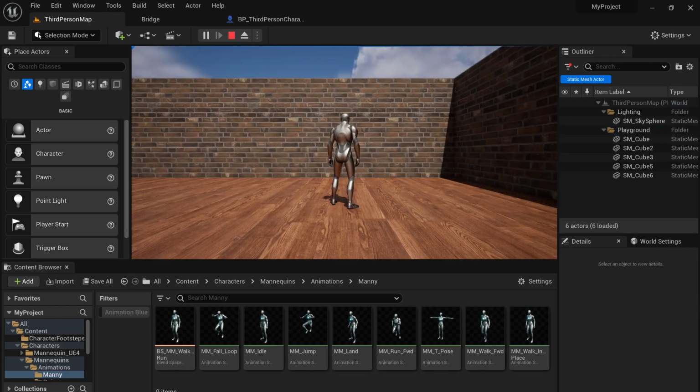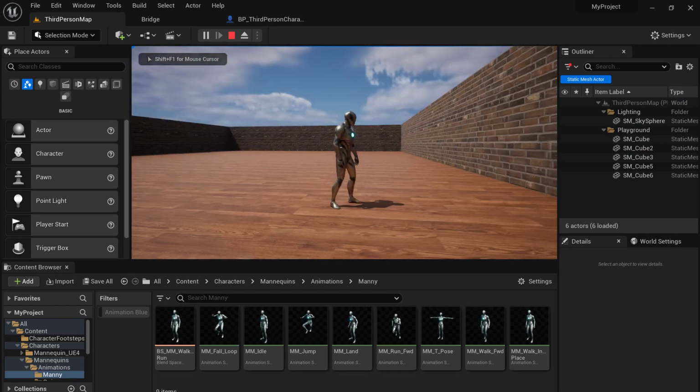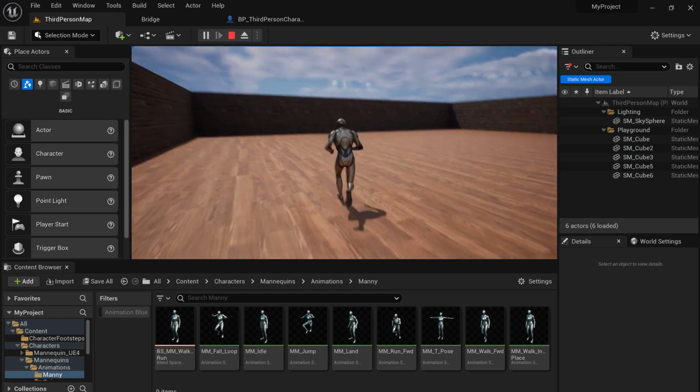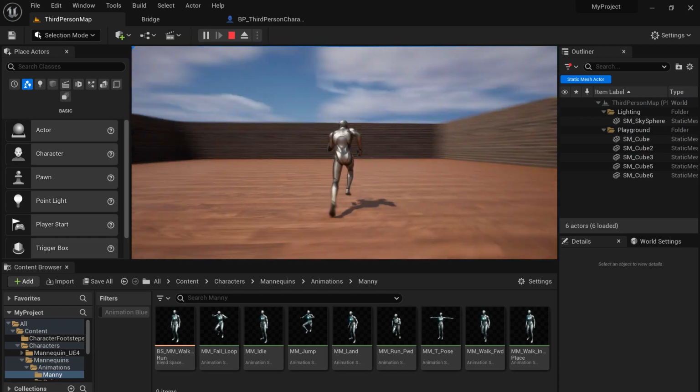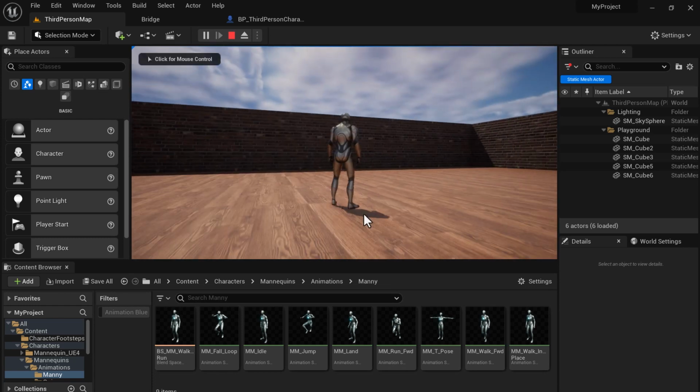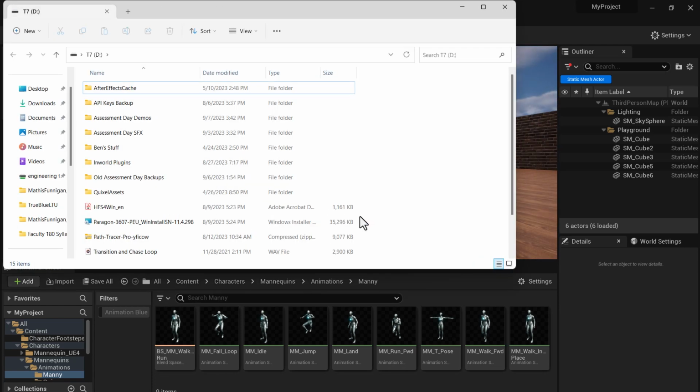Okay, there we go. And again, that lag is just due to my screen recorder, but you can see now I'm Manny and not Quinn. The thing about that is that you're going to be dealing with other characters soon, so I want you to learn how to do that and be comfortable doing it.